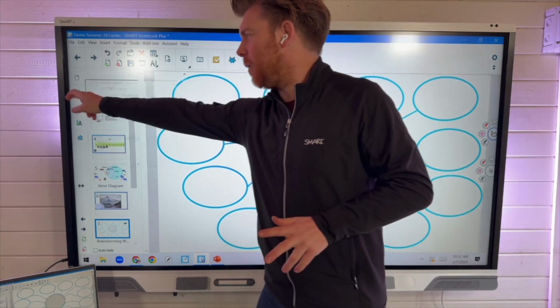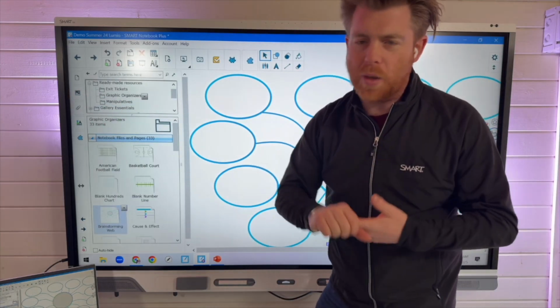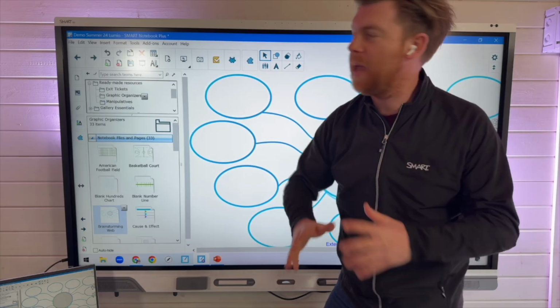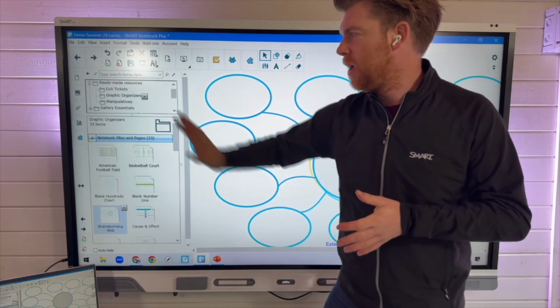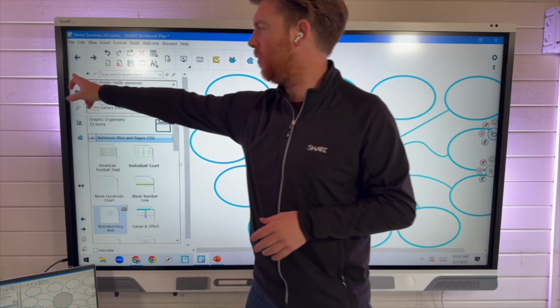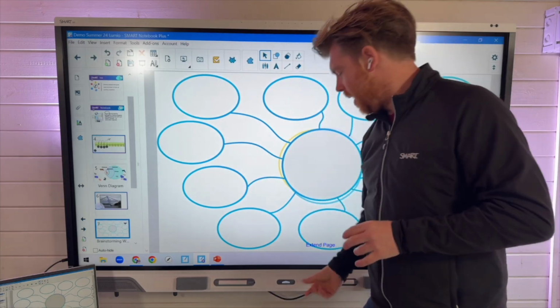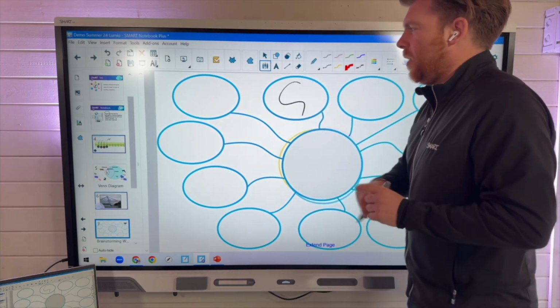So have a play in the gallery as well. You'll find things like clocks, timers, spinners, squared paper, line paper, loads of things like that itself. Just search at the top and you'll find all those examples there. As well as that, just one other quick thing we'll have a look at today.